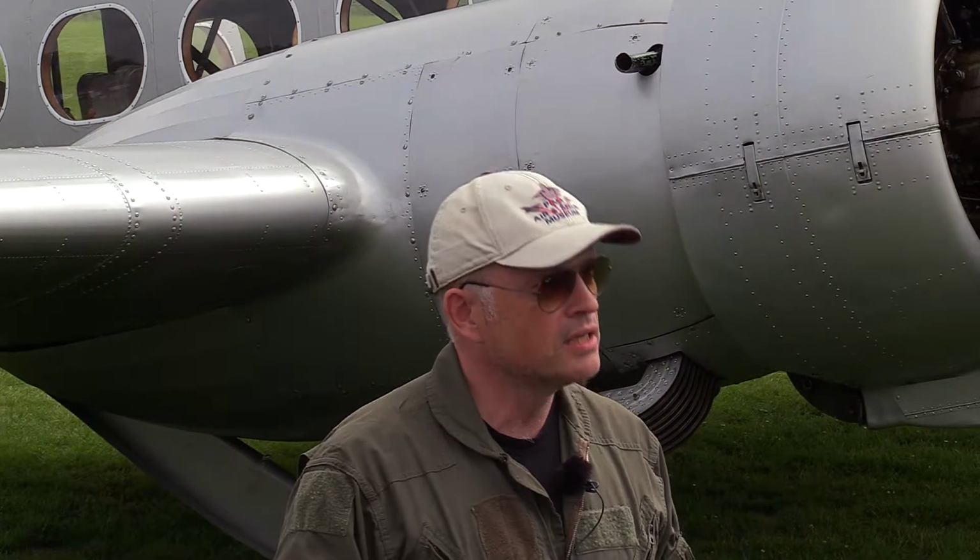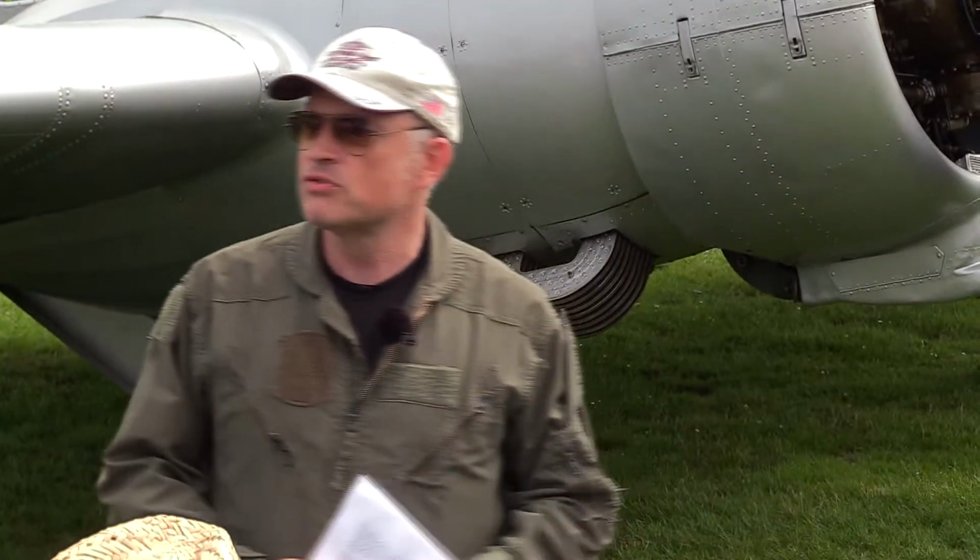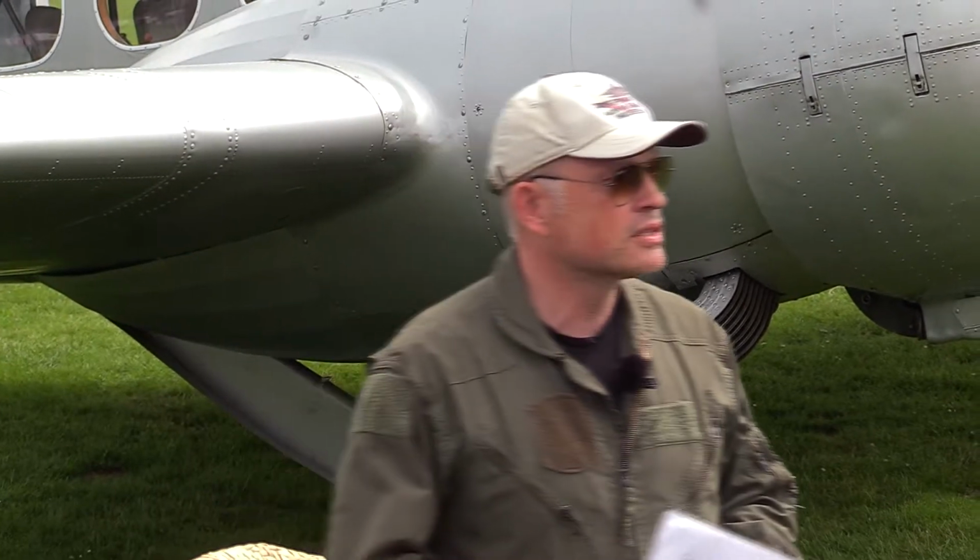I'm told that it flew with about 50 Fleet Air Arm squadrons during the war, so it's a very ubiquitous aircraft in the maritime role. It also had a great training role. It was the British Commonwealth Air Training Plan aircraft, used in the UK, Canada, Australia and New Zealand, but also in the United States as a multi-engine training aircraft. And I believe 100,000 crews, including gunners, navigators and pilots, were trained using the Avro Anson.